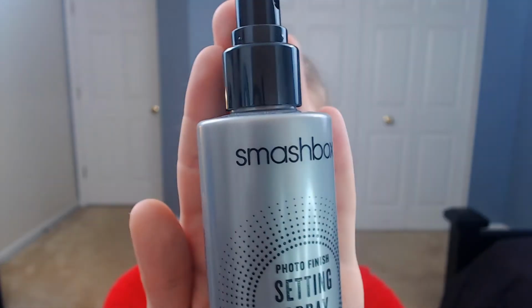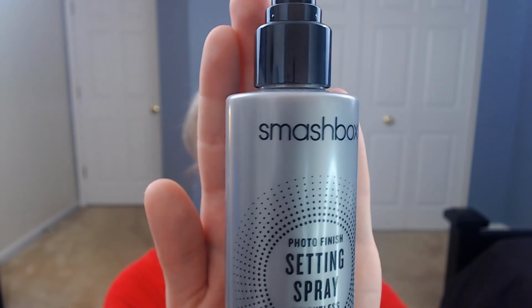And depending on what kind of day you have, if you have a long day ahead or if you just need to throw this makeup on for a couple of hours, you can choose to set it. I would set it with a setting spray if I'm going to work and working 8.5 hours, just to make sure that my makeup is locked into place. My most favorite that I've been using recently is by Smashbox, and it's their Photo Finish setting spray. It's literally like hairspray. I have used this ever since I got it at work, and it's worked wonders.